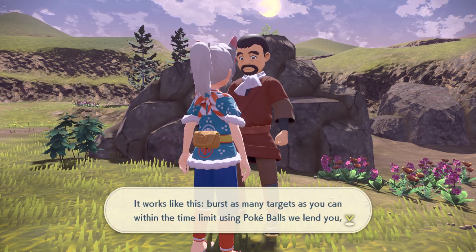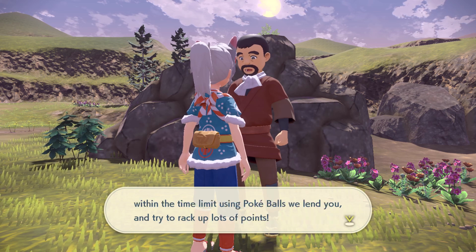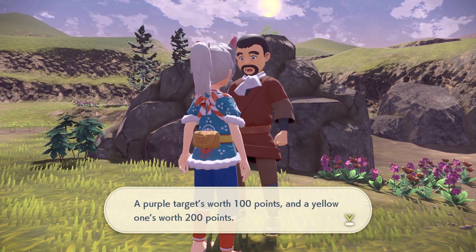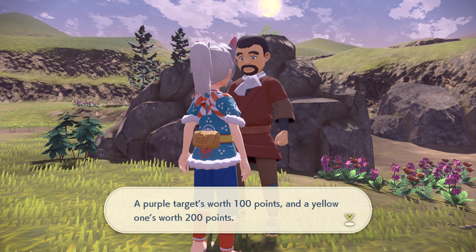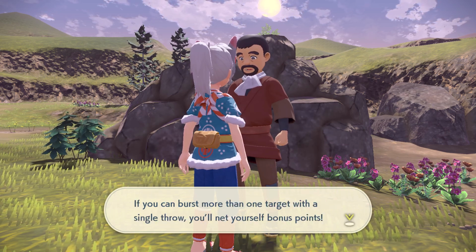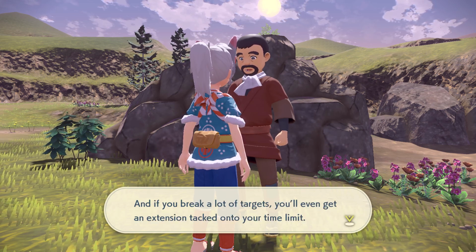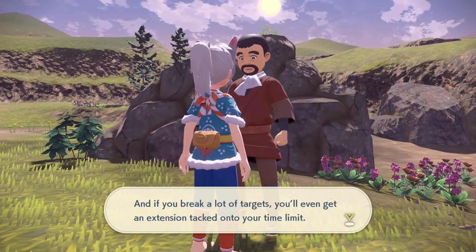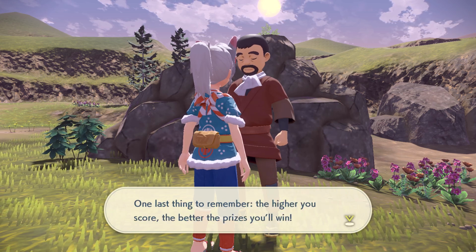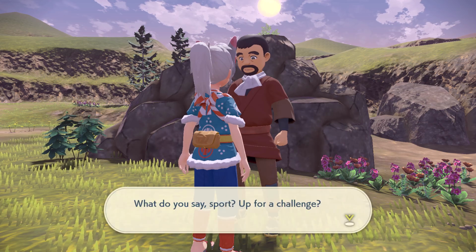It works like this. Burst as many targets as you can within the time limit using Pokeballs we lend you. And try to rack up a lot of points. A purple target's worth 100 points. A yellow target is worth 200 points. If you can burst more than one target with a single throw, you'll net yourself bonus points. And if you break a lot of targets, you'll even get an extension tacked onto your time limit. One last thing to remember, the higher you score, the better the prizes you'll win. Sure, let's do it.